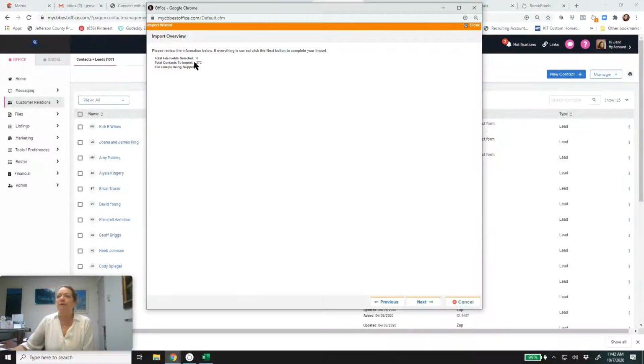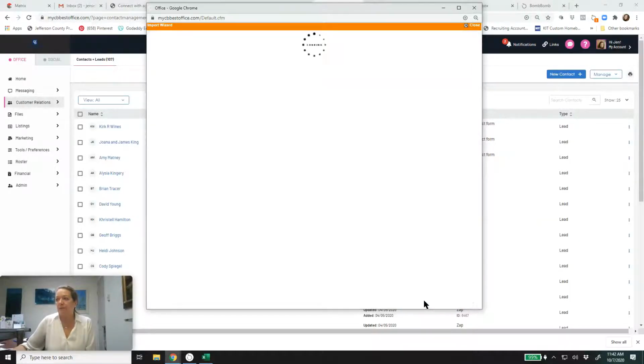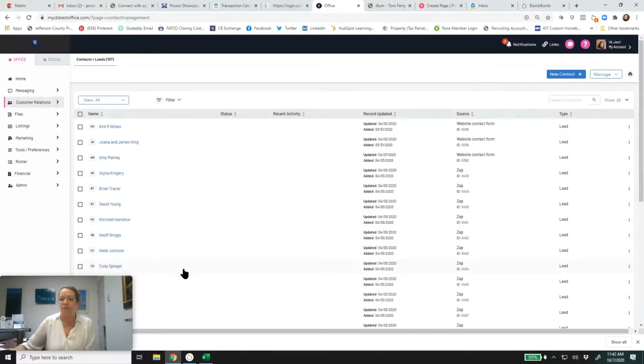This tells me how many contacts I've got that I'm going to be importing. And it tells me that it's skipping that first column because that's where all the data columns were. And then I'm going to say next. And now it's telling me that it's importing all of those people. So that's a quick and dirty overview of how you import this from a CSV file. I'm going to close that right now because I don't need to show that to you guys. And when you come back, after that's done importing, you're going to see all these people in your database.